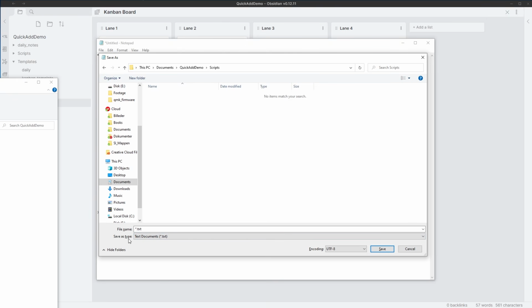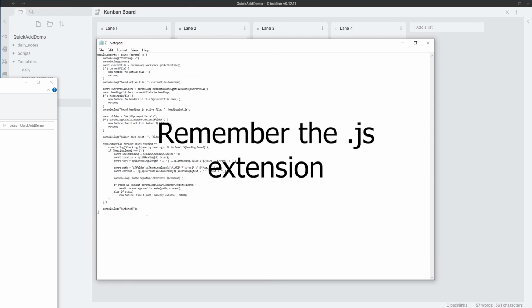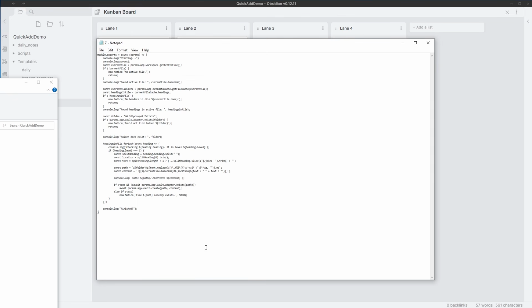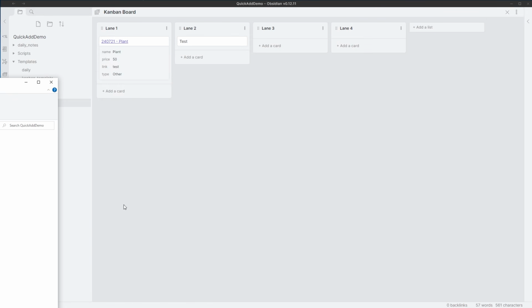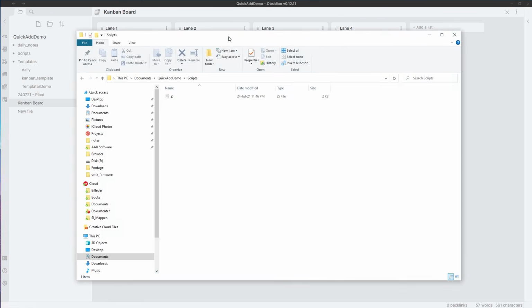It's very important that you save as type and you select all files. And you can write something, maybe Zettelizer. I wrote that wrong. Yeah, that's fine. Set and then save. This is now a JavaScript document. And we can close the notepad, we're done with that. And you will see that it actually appeared in here in the scripts folder.